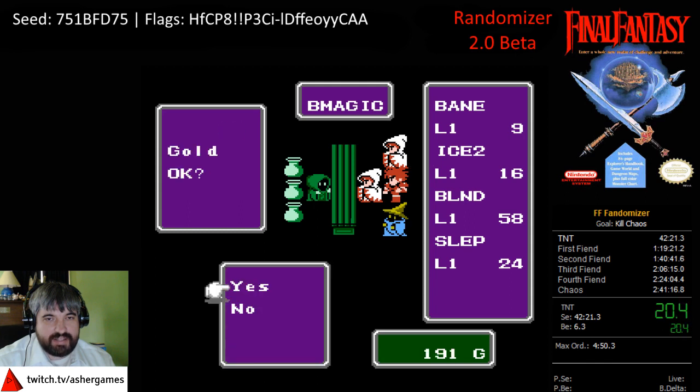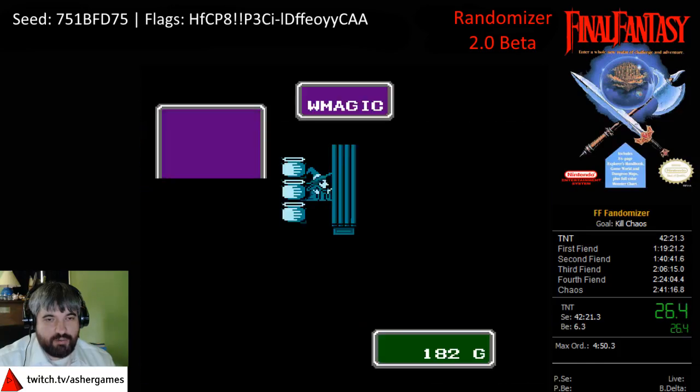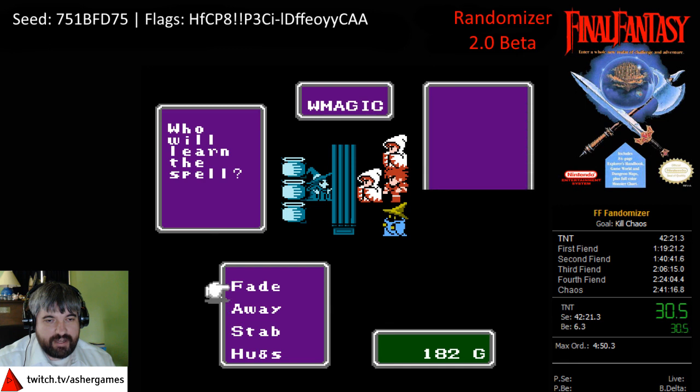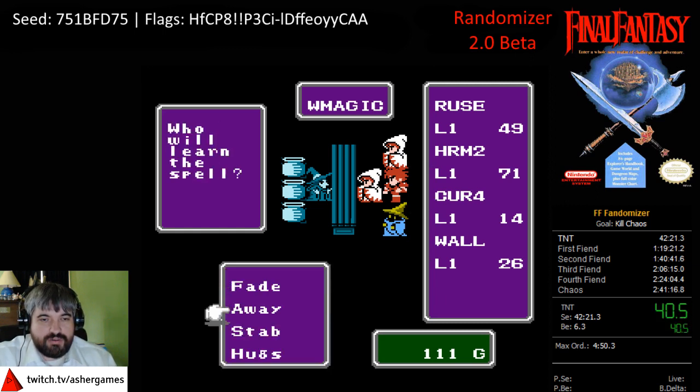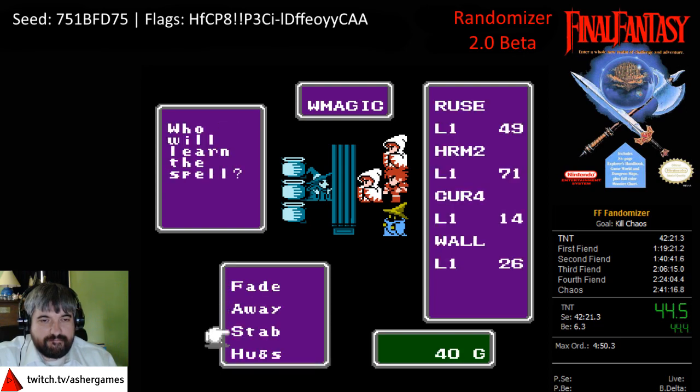Bane on level 1 is actually not awful. That could work out really well for us. White Mage, and I will reorder my party here in just a little bit. Fade, Away. Do we have Fade level 1? No, we have Harm 2. Oh, Harm 2, Cure 4, those are both very good. Harm 2 is a little expensive. Well, we'll start with that.